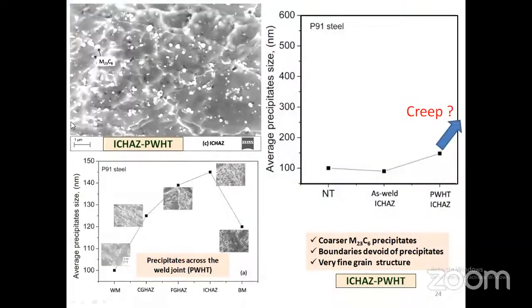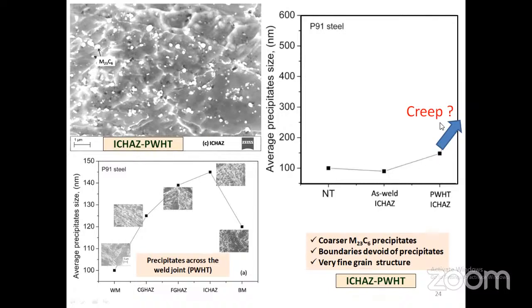So after the welding, the post-weld heat treatment in the intercritical region further coarsened the precipitates, from about 100 nanometer to 140 nanometer. We are losing the precipitate strengthening in the material during the welding process itself, prior to service. We can also clearly see that most of the precipitates are inside the boundary. So we are losing the boundary strengthening also because of the precipitates moving away.